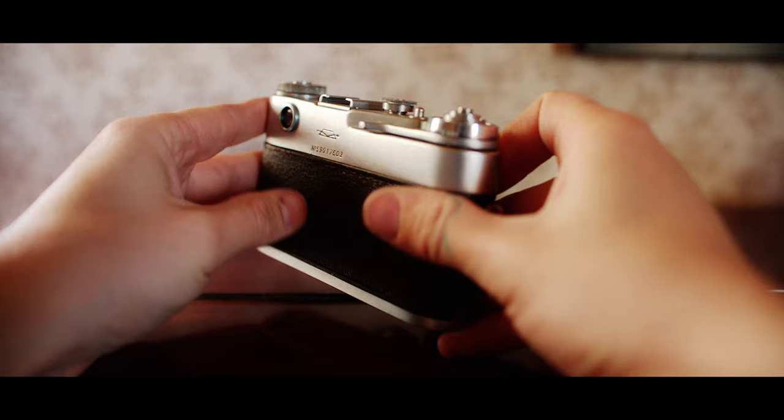It has the same wide rangefinder base, but it has increased in size. It is now 2 millimeters thicker and a couple of millimeters taller than before. Still a pretty small camera. Weighs 550 grams, while the Zorki 5 weighed 500 grams. The Zorki 1 is at 410 grams. So the weight gain is clearly noticeable.